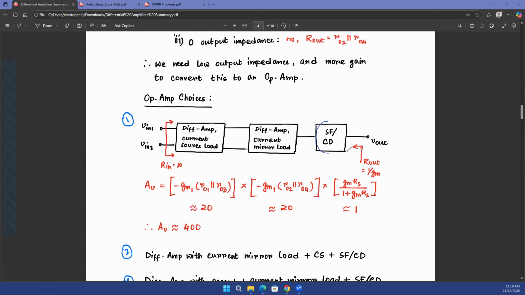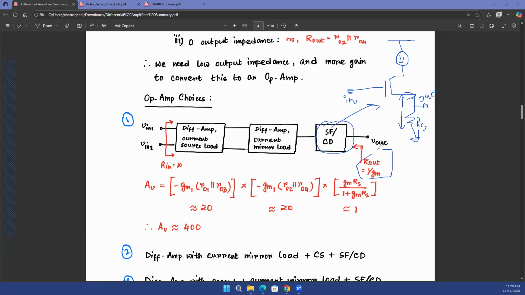You already know that for a source follower or a common drain stage, you are applying your input at the gate, you have your output at the source. And let's say you have some kind of a DC biasing current source on top. If your output is here, this is my output, this is my input. What is going to be my output impedance in this case? Looking down, I'll see this RS resistance, whatever resistance that is. Looking up, I'll see the source of the transistor which has been used as a source follower or common drain amplifier. So what is the resistance looking into the source of an amplifier?